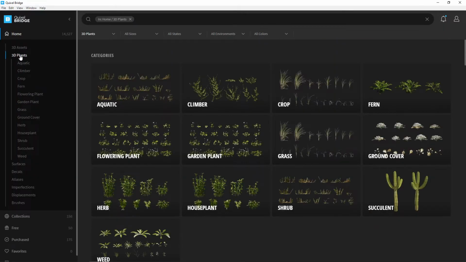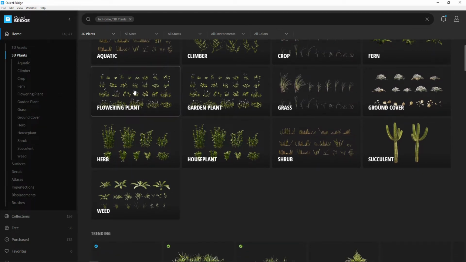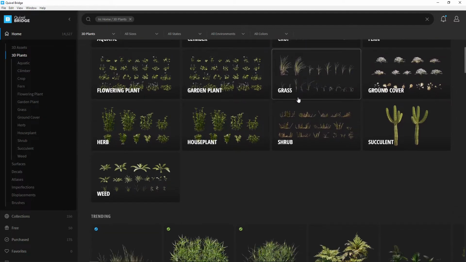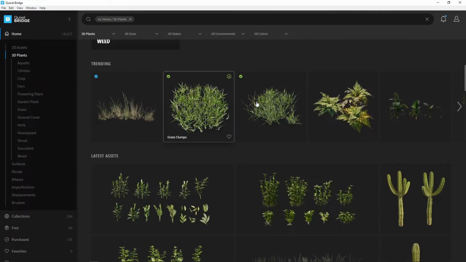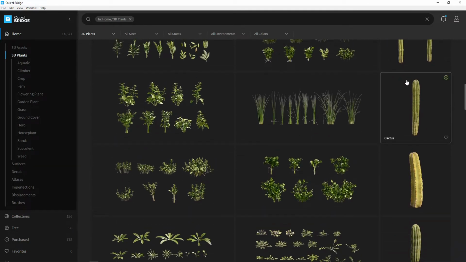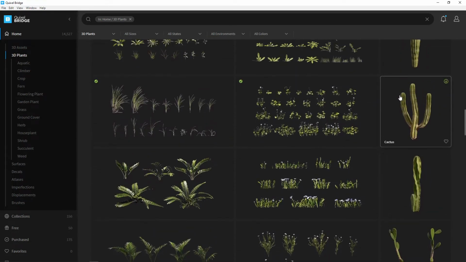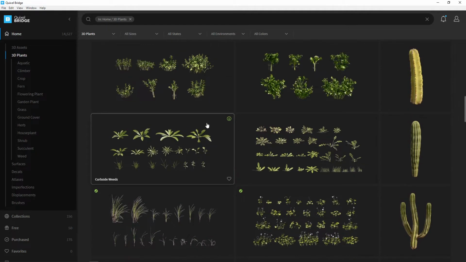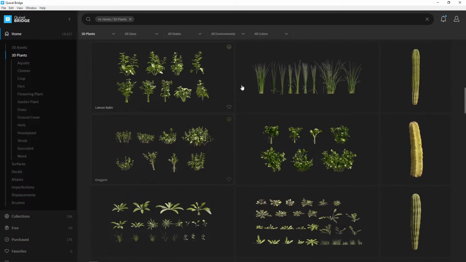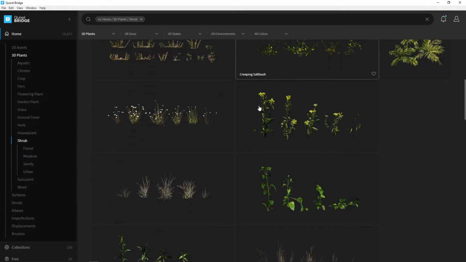So I'm going to go ahead and select the 3D plants, and you'll see that they have a bunch of different style foliage and stuff. Here's some aquatic, flowering plants. I used some of the flowering plants in the scene I showed you at the beginning. I also used this grass, I believe, or clumping grass. There's all different style of foliage. If you're making a desert scene, they do have cactus, full-size cactus, so those are scanned, and you could use those as well. So this is a place where you can go to select the different plants you want to use and the different grasses. They even have shrubs, the different ferns and things like that.